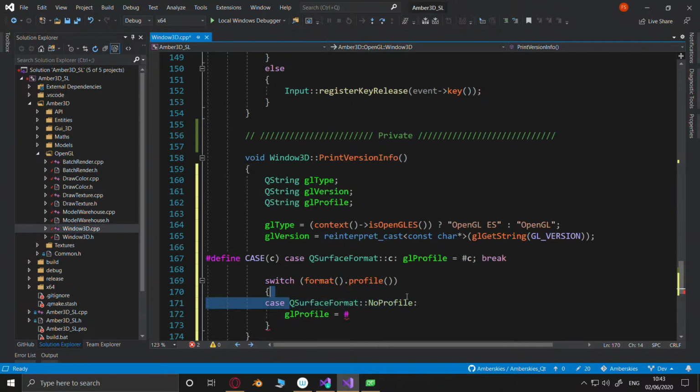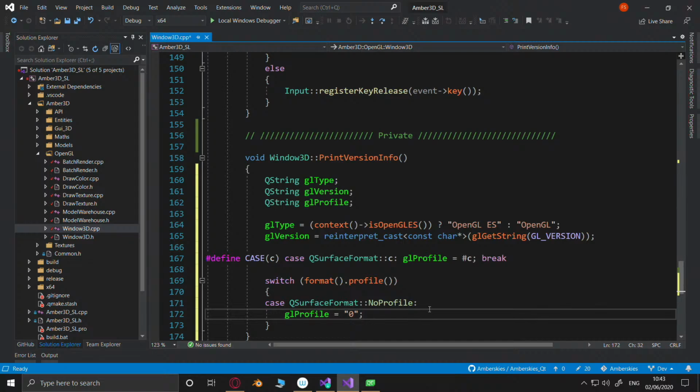So it'd be that repeated. What does this give back? It's an enum, no profile. Well, it gives back a 0. So if case 0, GL profile equals 0. Don't need it in that format, do we? That's what we've written in one line.